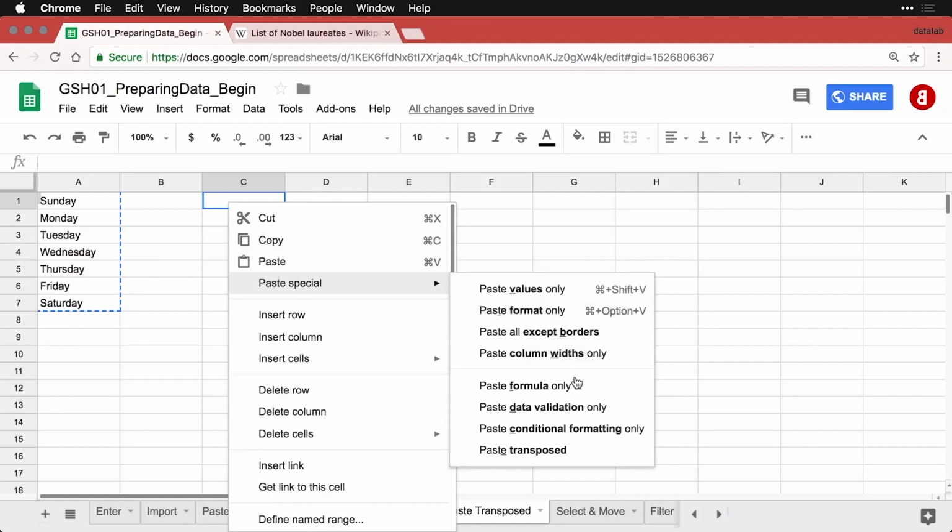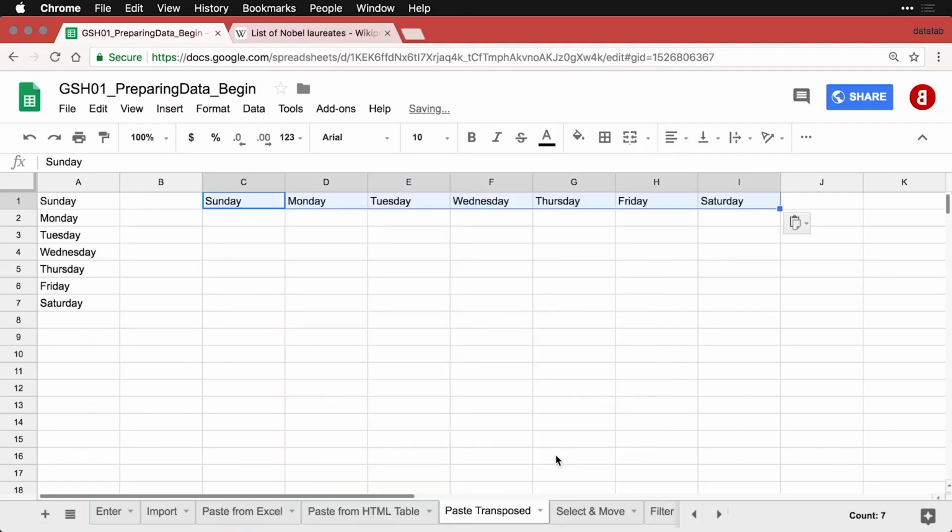And we've got a few options here. The one I want to show is this one right here, Paste Transpose. And it flips it around from the rows to the columns. And if you're trying to set up your data for analysis, this can save you a lot of stress about trying to rearrange things manually. And so that's just one final tip on getting data by copy and paste into Google Sheets.